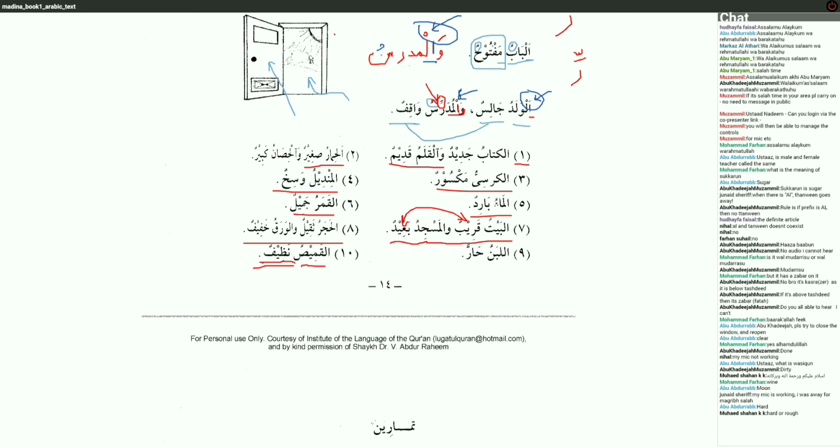It's hard and rough, but in terms of its weight, let's be more specific. What is the nature of a rock in terms of its weight? It is ثقيل. It's not light. It's not خفيف. What is the nature of paper in terms of its weight? It's خفيف. It's light, it's not heavy.